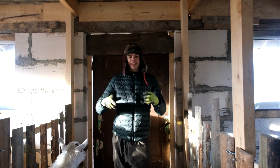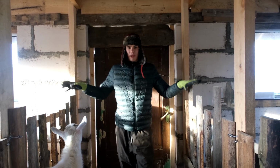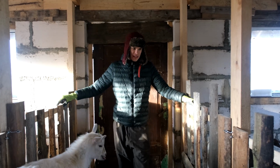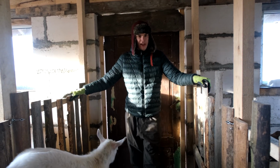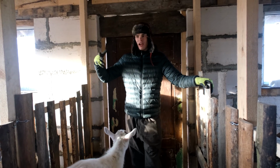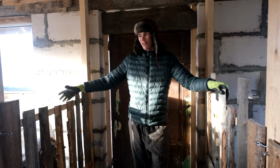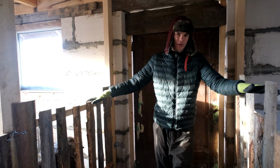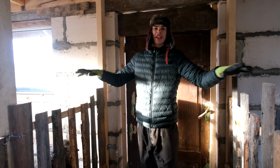Some of you are asking and wondering why we don't put all the goats all in one place, like this whole place. We could just open it all up, all the gates. It might seem like they're in prison, but that's literally the best way for them. We have goats that are more dominant with the horns. So the ones with the horns will always dominate the other ones. Even the black horned one will dominate the other horned one. Let's just say it like that.